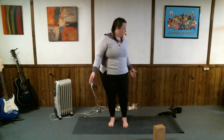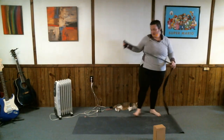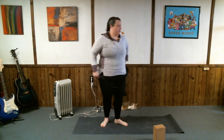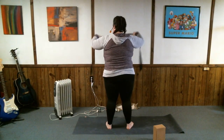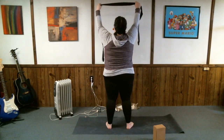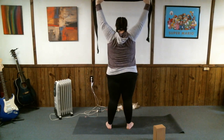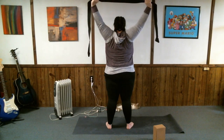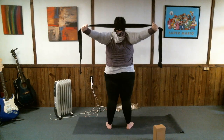When you're ready, we're going to reach for our strap. So again, this can be anything. It can be a belt, it can be a scarf, anything that you have handy that can give us a little bit of grip. We're going to start to open up our shoulders. So keeping your feet about hip distance, maybe a little bit wider, let's take the strap in the hands wider than your shoulders and hold it up and overhead. We're going to take a deep breath in. And as you exhale, slowly let the strap come all the way down, letting your grip get as wide as it needs to.